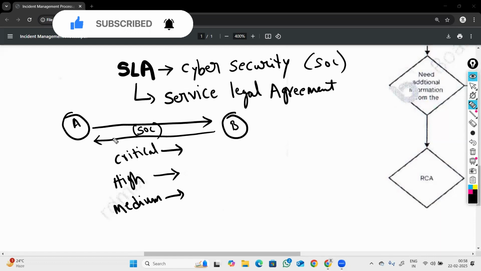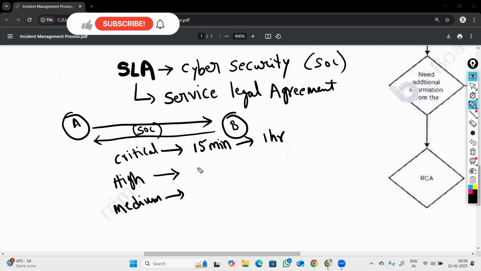Those people will give the data, for example, when a critical alert occurs, it should be acknowledged within 15 minutes. Acknowledged means in the sense of assigning. After assigning, within 1 hour we need to either close or resolve the alert. If it is not going to be resolved, we need to escalate this issue to higher concerned people. Okay.